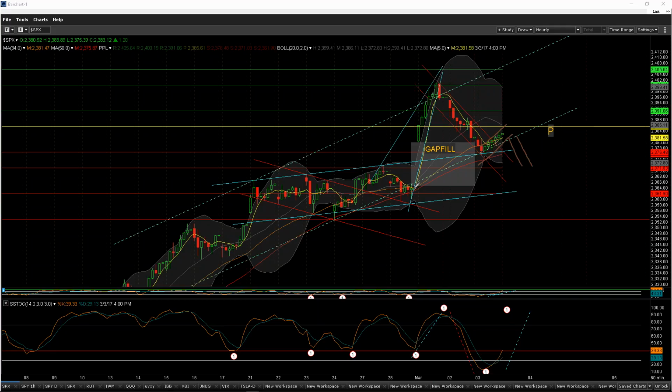All we're going to be doing is satisfying the first requirement, which is the lower gap fill, which also coincides with this constructed blue line here, which is the trading band or the sideways bull flag that broke out last week, right? We tested the first part. Now it's time to test the low part. So we could actually gap open lower here. If that's the case, that's going to be one heck of a gap open lower. It will be 20 points.